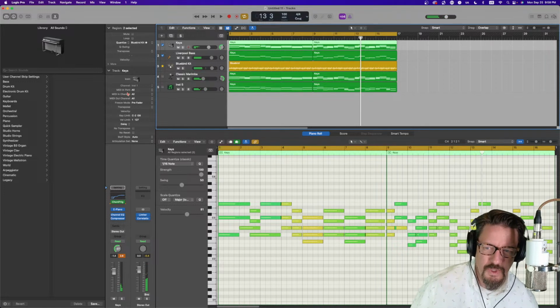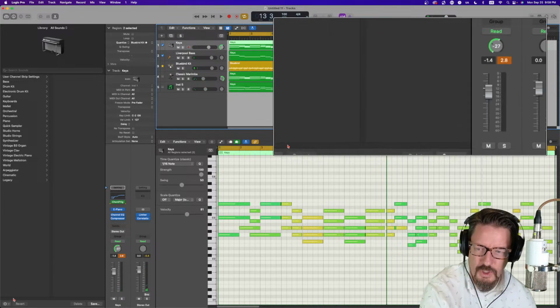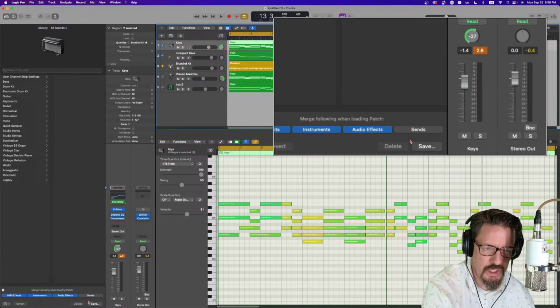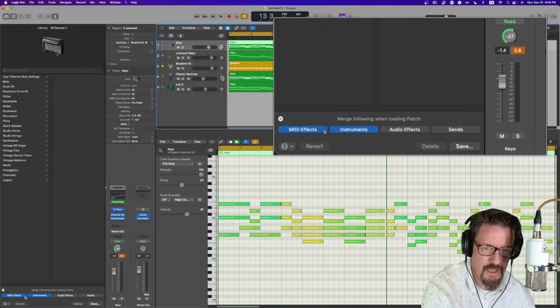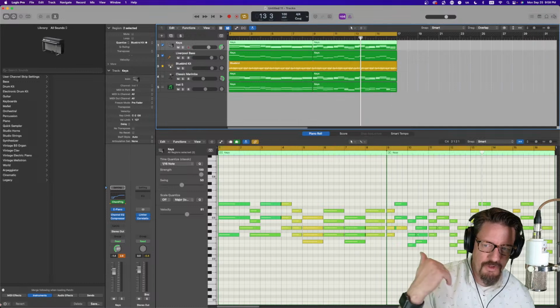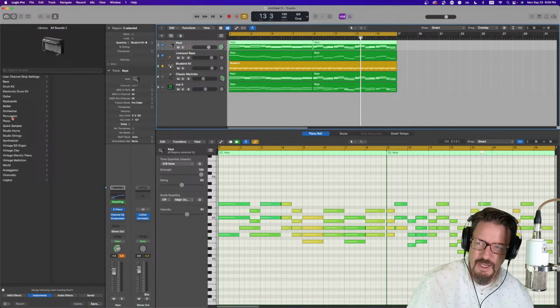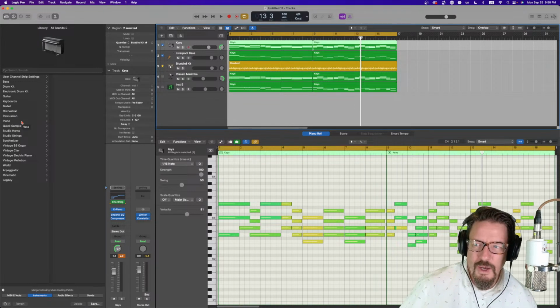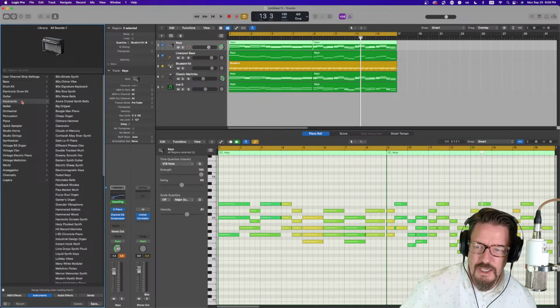At this point, you can say, ooh, keys. We're going to go back to patch merging. I'm going to say, all I want you to change is the instruments when loading the patch. So I want you to keep everything else, because what I want to do is think, what other sounds might actually work instead of that one?